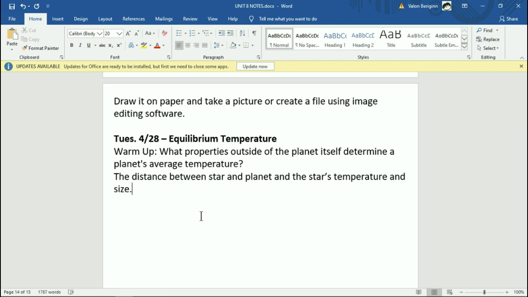Now, today's point is to actually figure out what that is. How can we calculate that? You might think that would be kind of hard to calculate. But notice that from this answer, there are not too many variables involved. Again, this is an average, approximate temperature. The whole idea is that it's assuming a planet is a perfect sphere, meaning there are no imperfections at all, which is not true. I mean, we have mountains and oceans and stuff. So it's a perfect sphere.